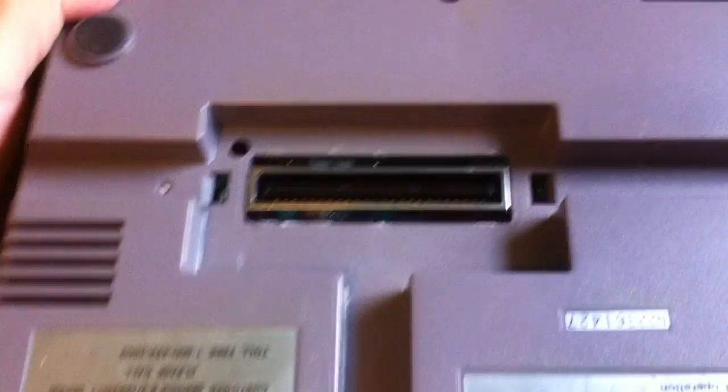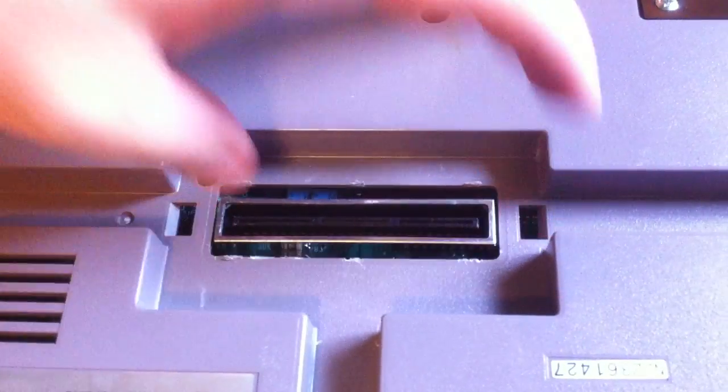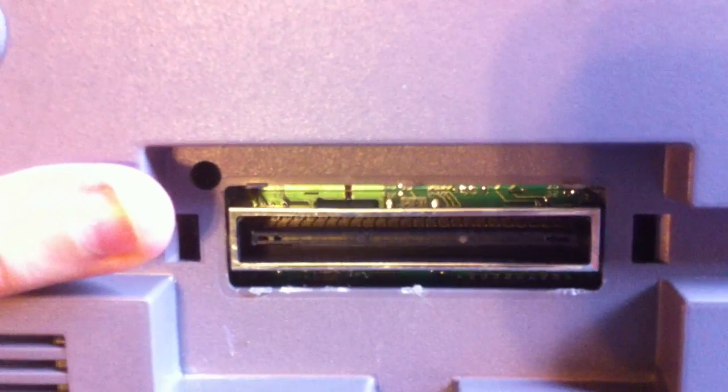Normally there's a snap-in cover as well as a plastic plate covering this thing, but as you can see, I removed the cover and took diagonal cutters, trimmed around the plate, and removed it. This is a 48-pin port. It's a proprietary Nintendo design.